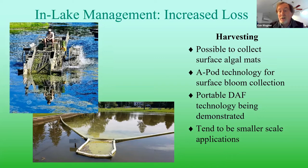There's some portable dissolved air flotation technology being demonstrated now on a barge where you can ride around in the lake and pull it up. I even read something recently about electrodes being put in the water that somehow drew the algae in, particularly cyanobacteria, and captured them that way and destroyed them. There's a lot of things going on with this.